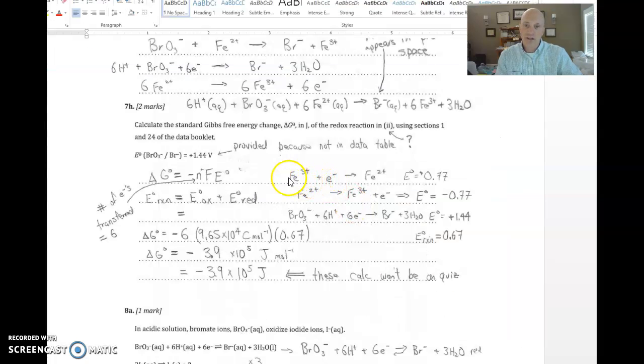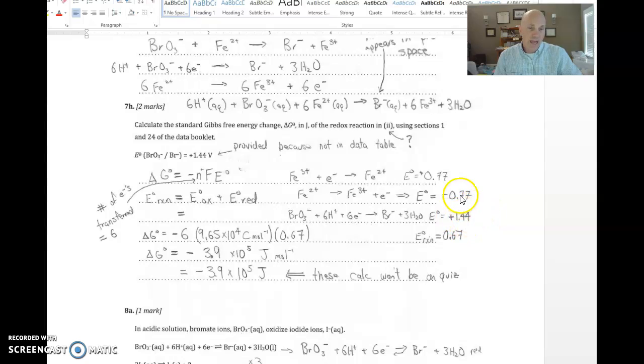Okay, another bit of data that we need is the electromotive force, or the cell potential for the iron reaction. And again, it's provided in that data table as a standard reduction. But what we're doing in this reaction is actually having the iron getting oxidized. So we need to turn this around so that it shows Fe+2 going to Fe+3. And when you do that, you just change this from a positive potential to a negative potential. But when you combine that with this half cell right here, I know the cell potential because they provide it right here.